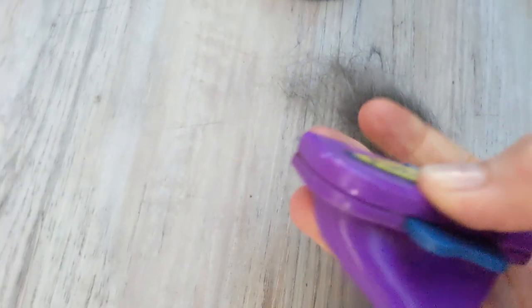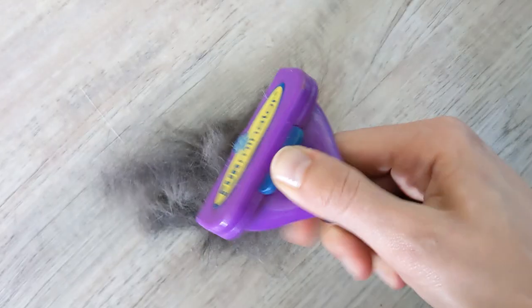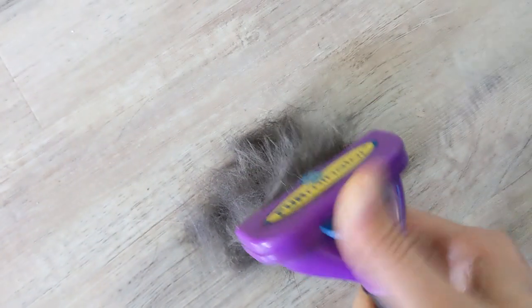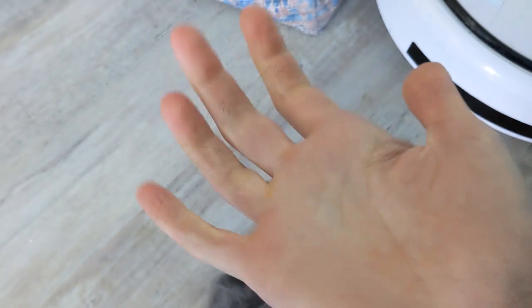I do this on Ronin maybe once or twice a week. With four kitties I feel like I'm constantly cleaning and caring for them. Alfred has that floofy undercoat, and especially during the summer this is what you want to use. The reason you don't want to use it too much or in one spot over and over is because it can thin out the hair — you can get splotchy spots if you overdo it.